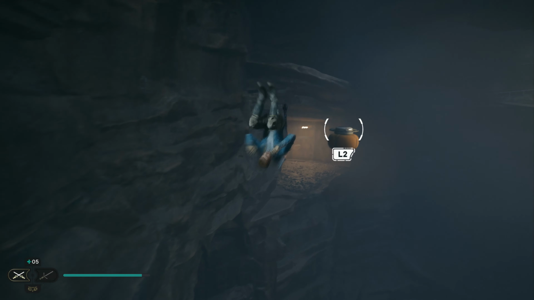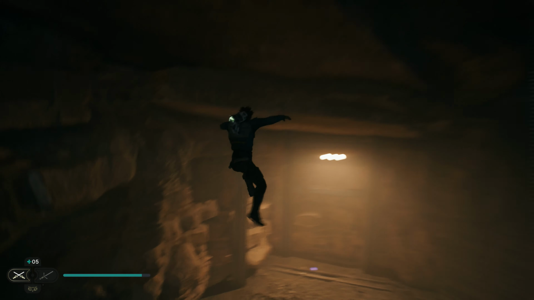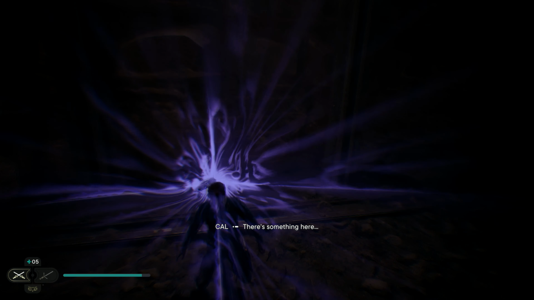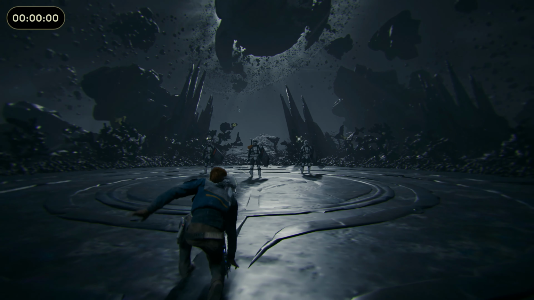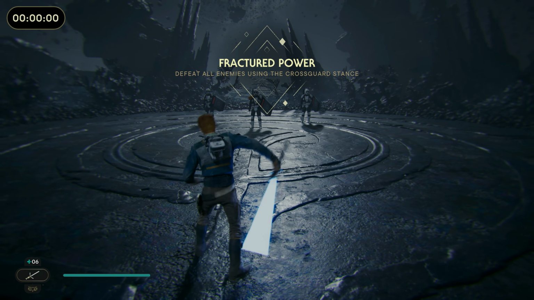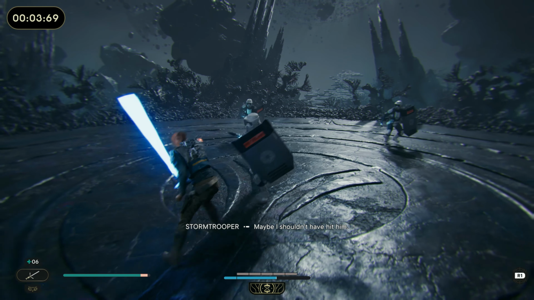Okay, first of all I do want to see what we have here. Ah, okay, that's a chest. There's something here. I think the game is not calling it a challenge directly, but the enemy has a laser sword. Maybe I shouldn't have hit him.